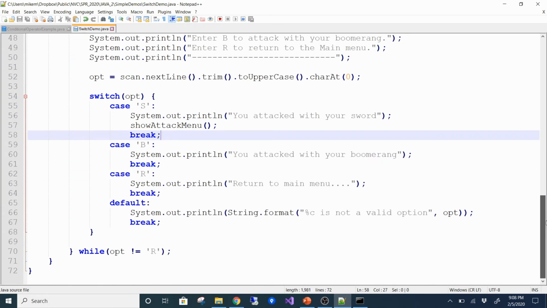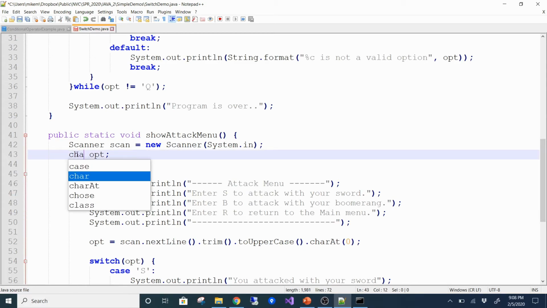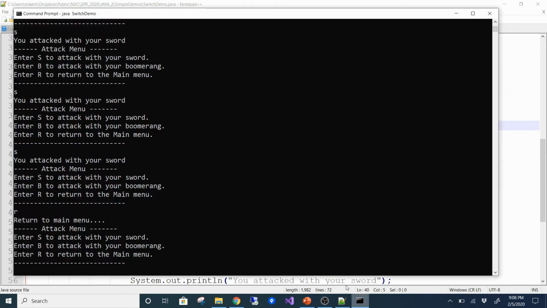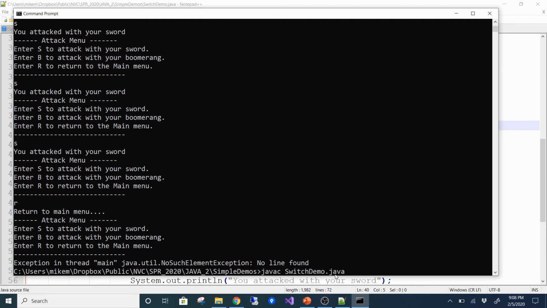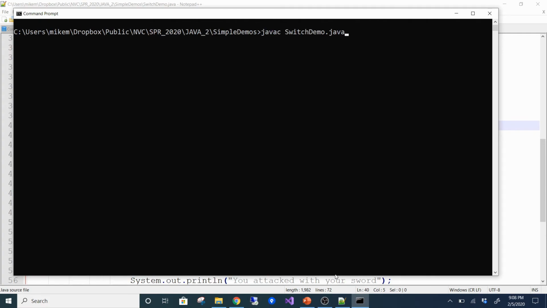Int option. Oh, what the heck? I declared it as an int. I'm sorry. That should be a char. So it's reading the integer value of R, which is the value of where it occurs in the Unicode character set because I declared it that way. A char can be an int, an int can be a char. It's just going to map those values based on the position in the Unicode character set. So let me try that one more time.